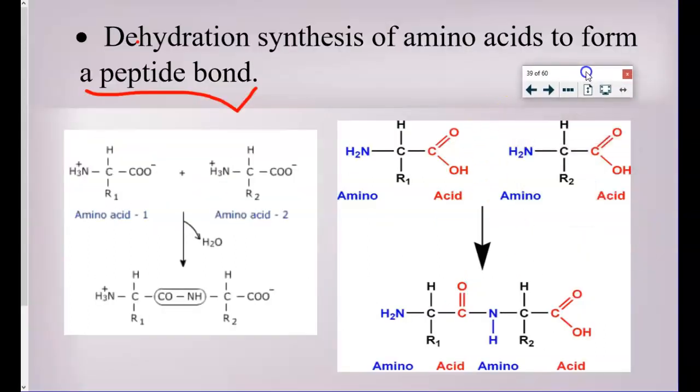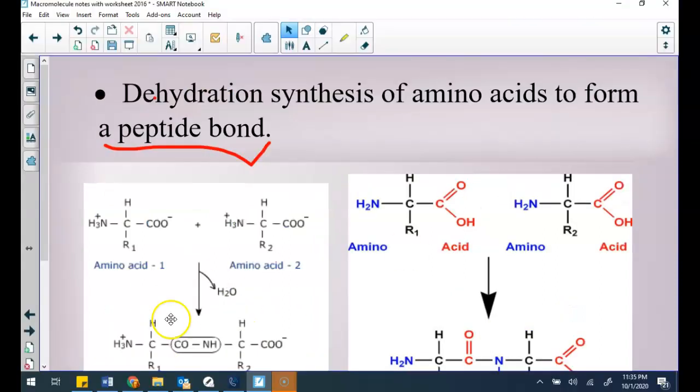Now, if I'm going to connect two amino acids together, just like connecting two little sugars together, I have to remove a water. And for some reason, when we do this with proteins, we give it a new name. We call it a peptide bond. All right. So I'm going to kind of cheat here. I'm going to grab a pen. And this is going to be really messy.